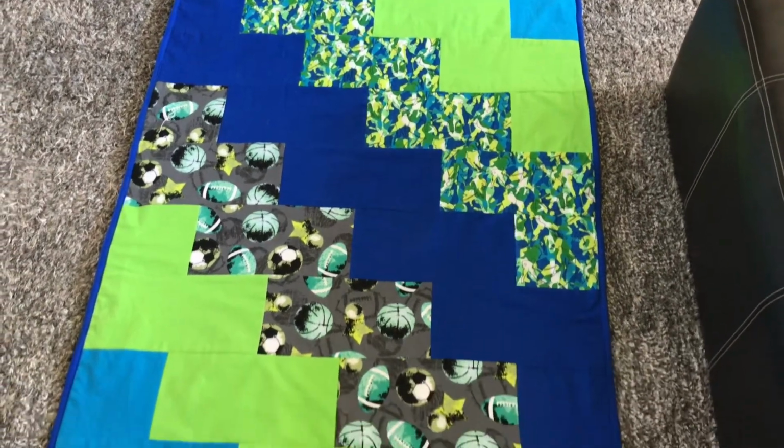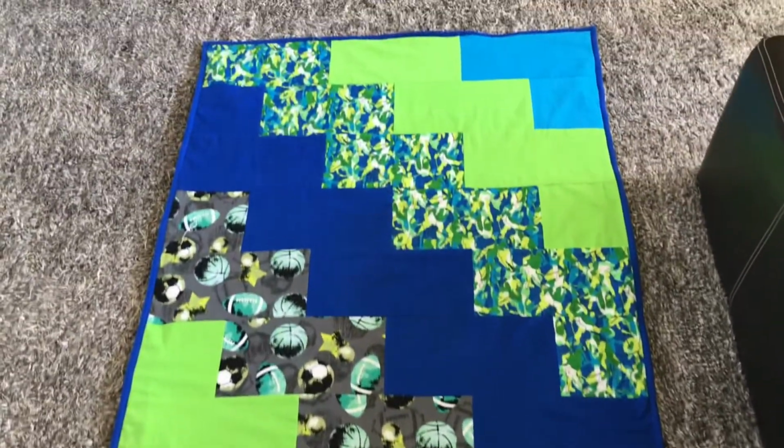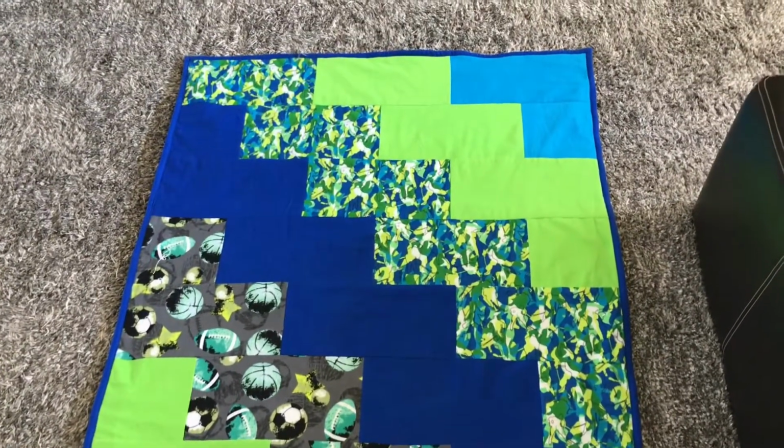So this tutorial is designed for beginners who haven't really quilted before. It's a nice little introduction.